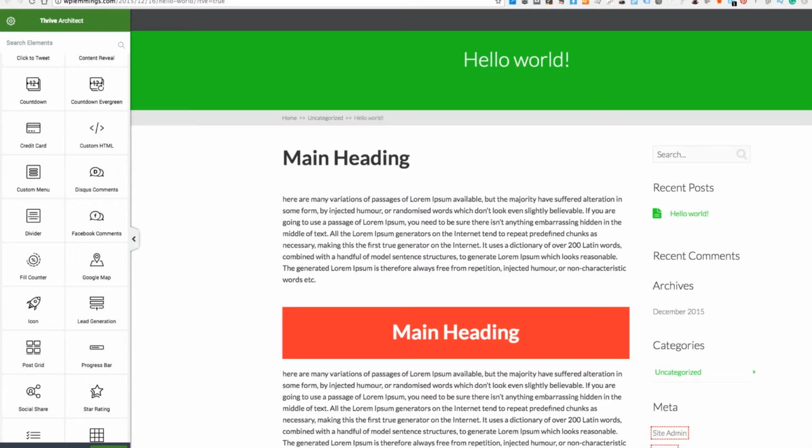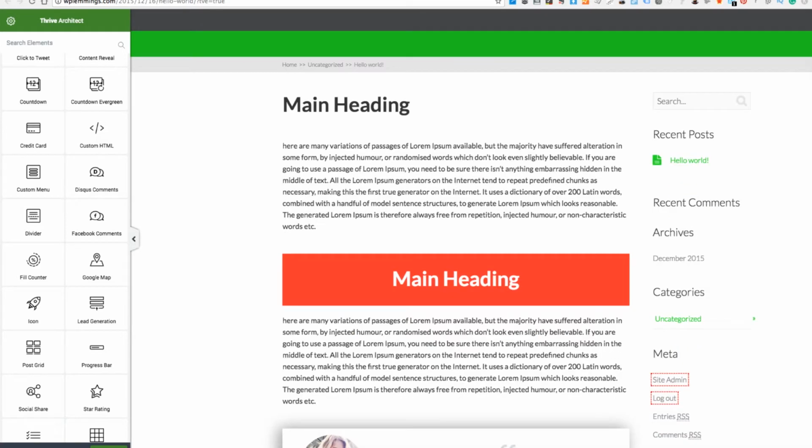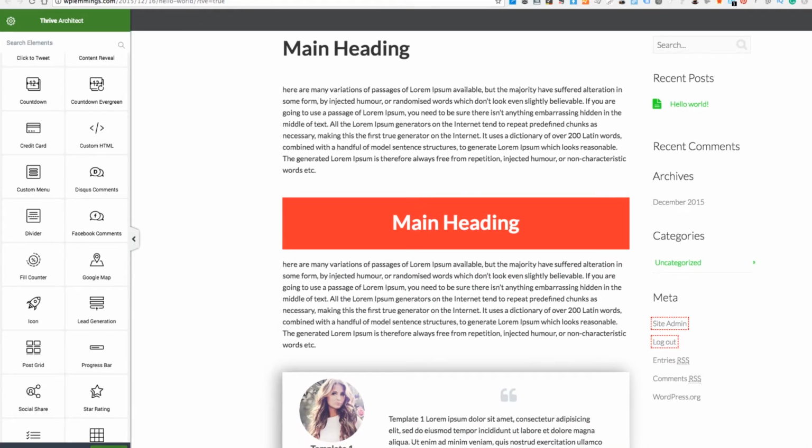But what I want to show you is that just with Thrive Content Builder, and if you're not familiar with Thrive Content Builder, this is why I want to highlight this, you can actually start adding page builder elements to your blog posts to make your blog posts look better, format better, be more interesting, be more readable and consumable. And that's basically why Thrive is so cool. Most page builders usually only apply to pages. So with Thrive Content Builder and now Thrive Architect, you can apply all of these elements within the main panel where you would edit either a page or a post as well.